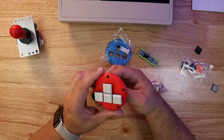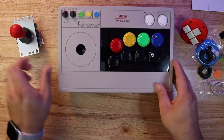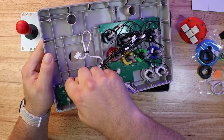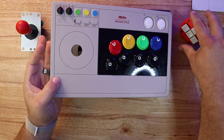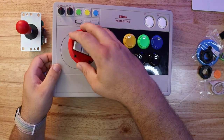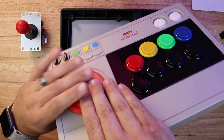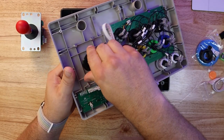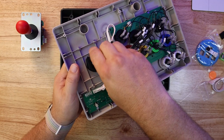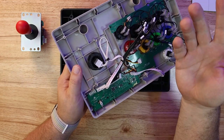To install this thing is very, very simple. Obviously I've already taken out the standard joystick, and you do that just by taking out these four screws here. To put the Odin in place, you just slide this stem in through the top. There's kind of a sticky rubber coating on the bottom to hold it in place. Just put that in — you can customize the orientation to whatever feels comfortable for you. Then on the bottom, these two plastic nuts just go right around the joystick, and then the second one is a lock nut to keep the first one in place. Plug the connector in and you're done, essentially.